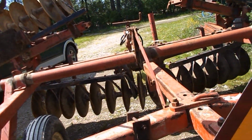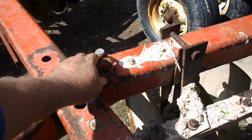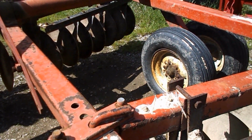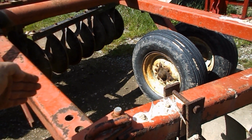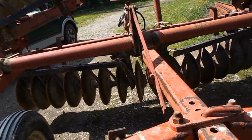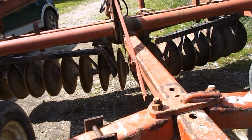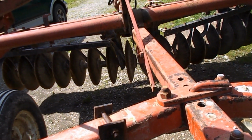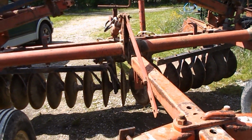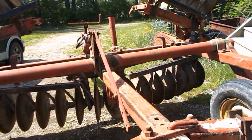Also was asked about why I like these discs so much, made like this. And it's very simple. Right here. You can pull that pin, adjust it back, or adjust it farther up. And kind of gives you more abilities on your ground. If you want a lightly disc, open it up to where, you know, it's just cutting in basically. If you want it to plow ground, you know, shove that dude all the way up and it will plow ground.